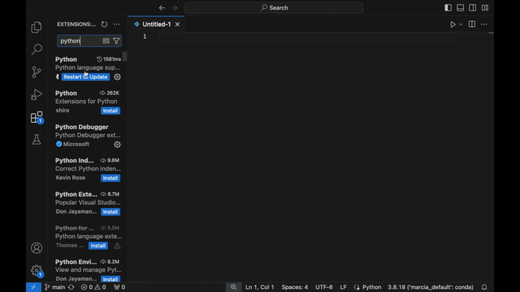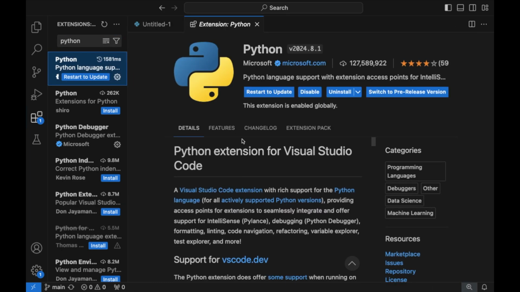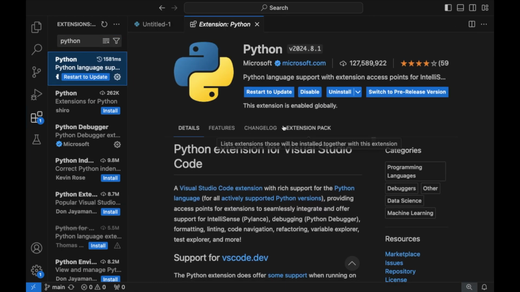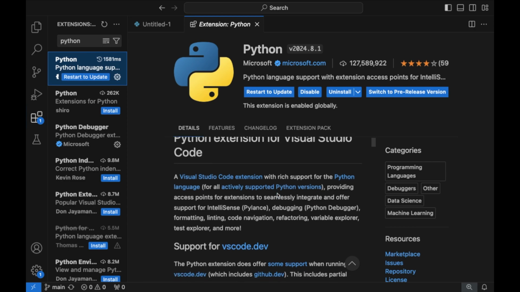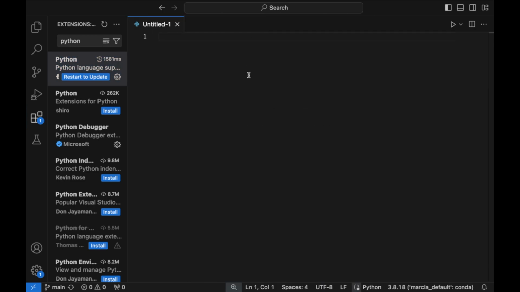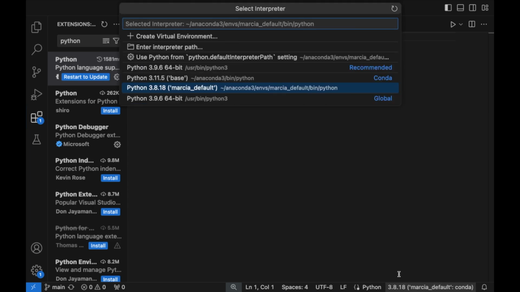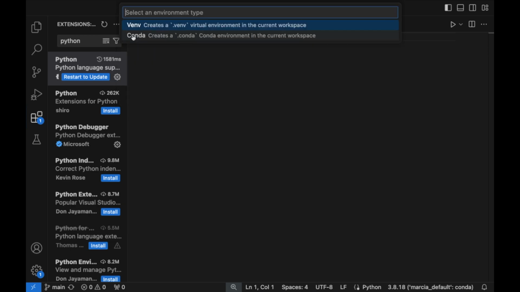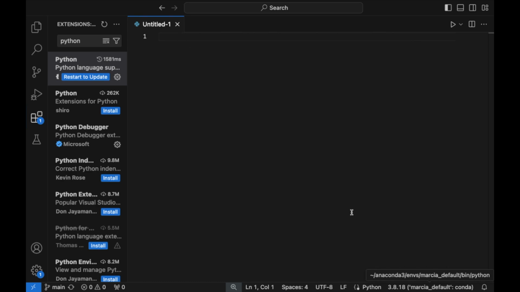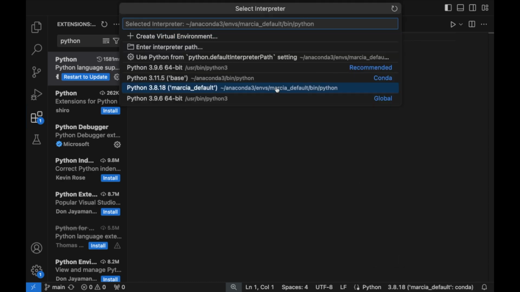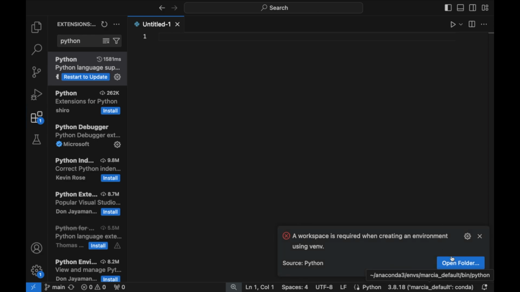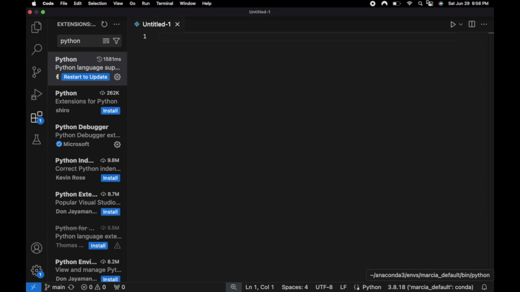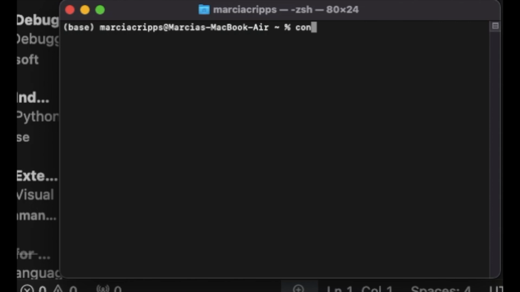And then have VS Code open, and I want you to download Python as an extension. This is the one. I've got to update mine, but yeah, the one with millions of downloads from Microsoft is the one that you want. And you also need to set your Python environment. I've got it under the default, and I have a Conda environment for that. I'm using Python 3.8. You don't have to, you can use the newer ones, but I like to stay with that version because I'm comfortable with it. I know all the ins and outs of it, but this is how you find out what you have.